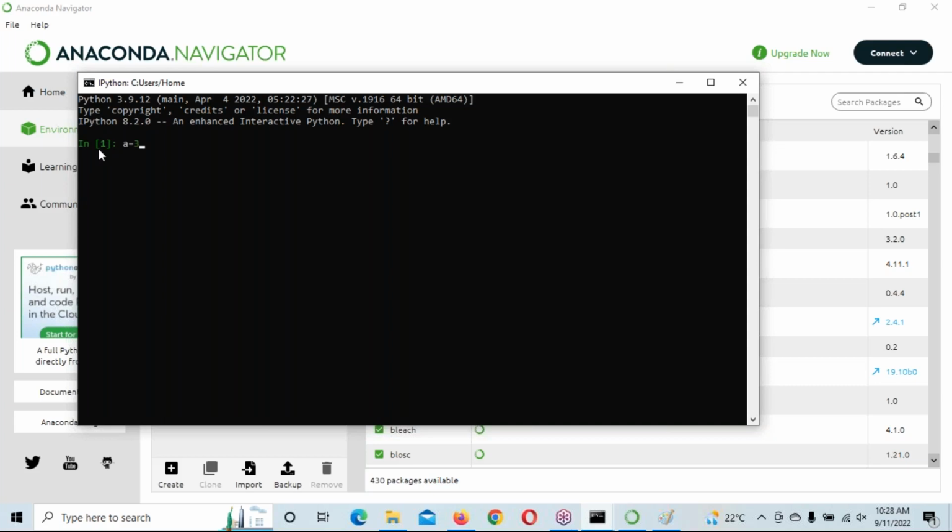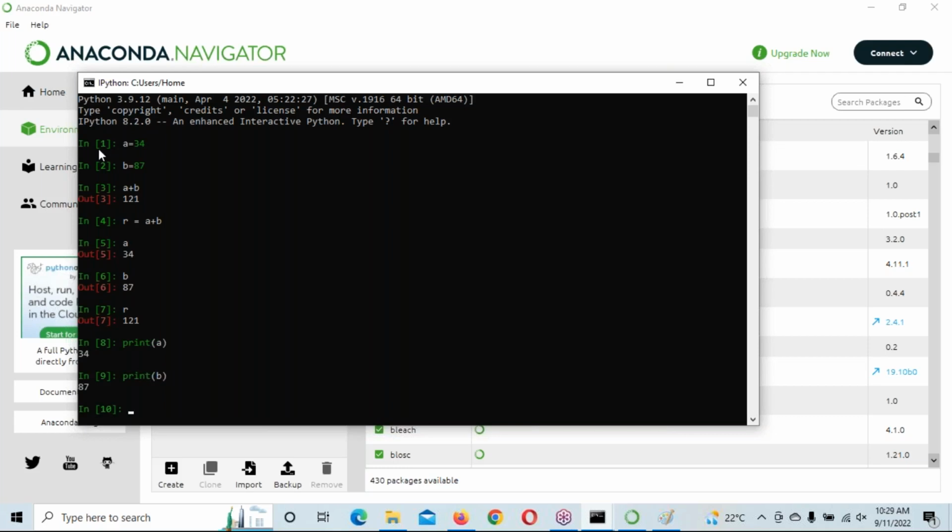See, A is equal to 35, B is equal to 87, A plus B, R is equal to A plus B. So A, B, R, print A. You can use the print command, same syntax, no difference.